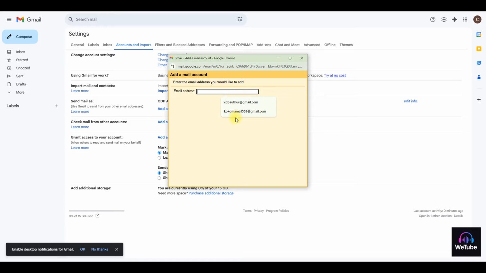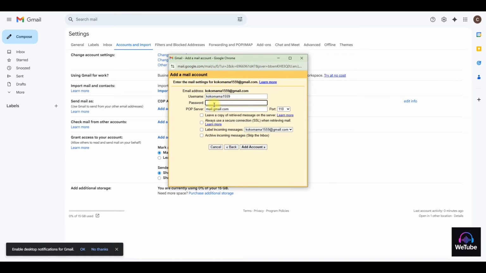Then here you paste in your account, click next, and over here you click on import emails from other accounts, POP3, click next, and here you put in your password and tick these 3. Change the port for some tutorials. Some recommended 995, and as you can see mine was just at 110, and some tutorials will tell you to change this to pop.gmail, and for the user make sure it is full with at gmail.com. Once that is set, you click next.